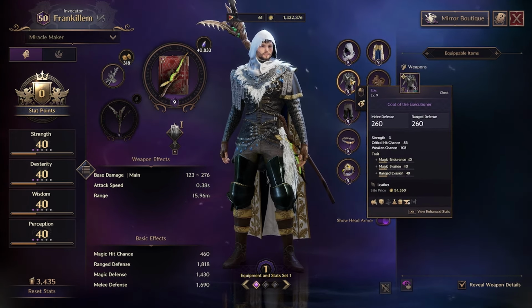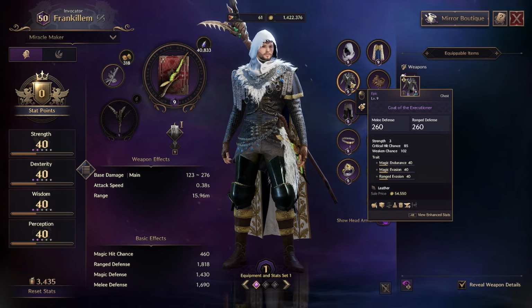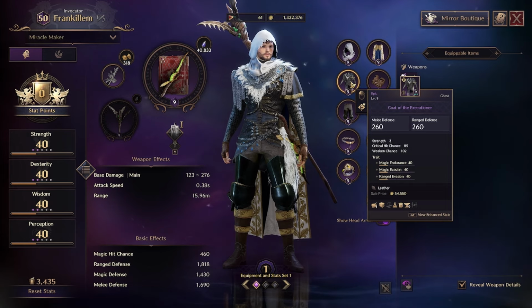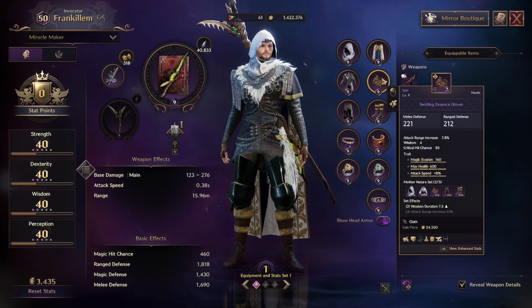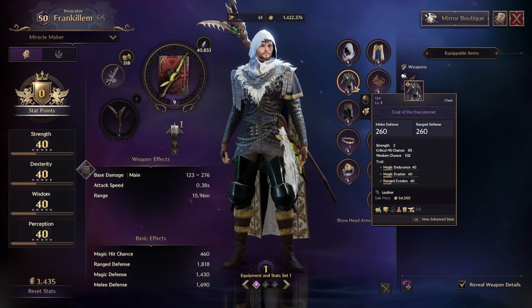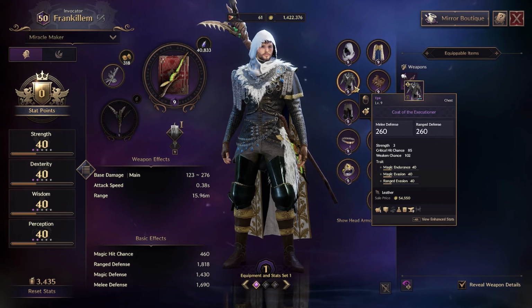Right now I only have 3 items of the set, but my goal at some point is to get the chest, because the chest is really good. It gives you dexterity, wisdom, and also heavy attack chance. I would also be able to get the 4 set bonus, but as of right now I don't have it, and the chest is really expensive. I think it's dropping from one of the arch bosses, so it's really rare and really expensive right now.